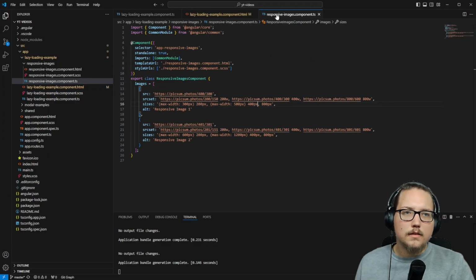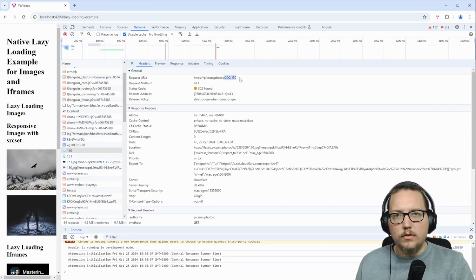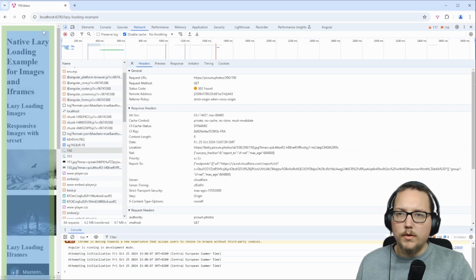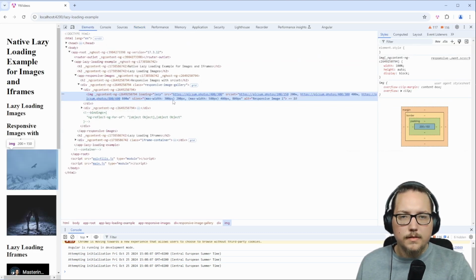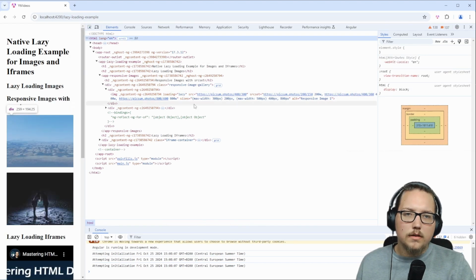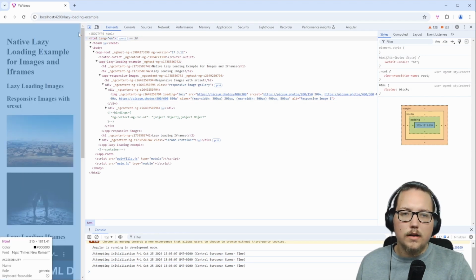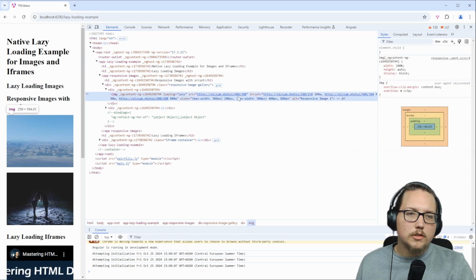The sizes differ only because I have different numbers here, but it's loading the image 200 to 115 because the image is 200 pixels wide, and until it's 300 it should be this size. If I'm now getting bigger, the browser gets bigger than these 300 pixels, and then it loads the next image.